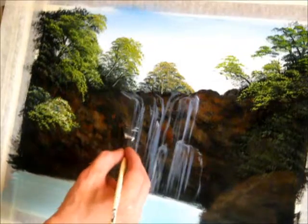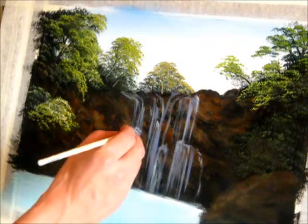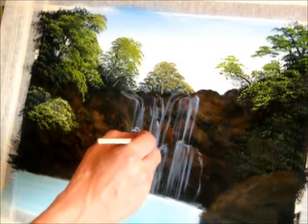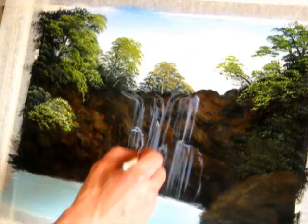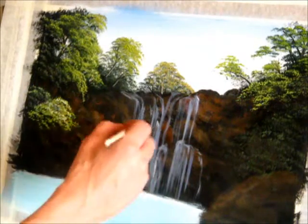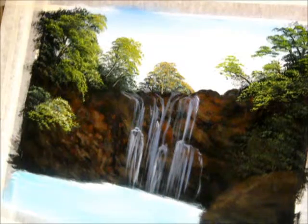Here, quite bright, a lot brighter there, and then as it's flowing off it seems to come out a bit further, like that, and then drips down. Painting that a bit, like loads of little things going on in there.